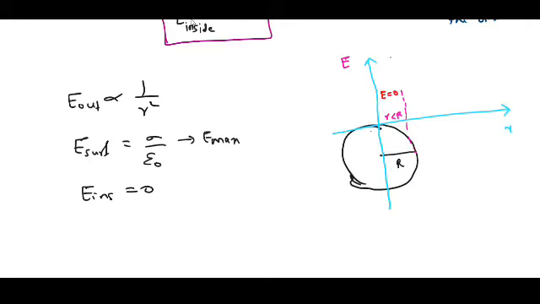Then just at the surface, that is at this point, the electric field is maximum, E max. Then if you go away from the surface, the electric field intensity is proportional to 1 by r square. Therefore here I can plot the graph like this. This is nothing but E is proportional to 1 by r square. This is outside. This is all about the electric field due to a uniformly charged spherical shell.